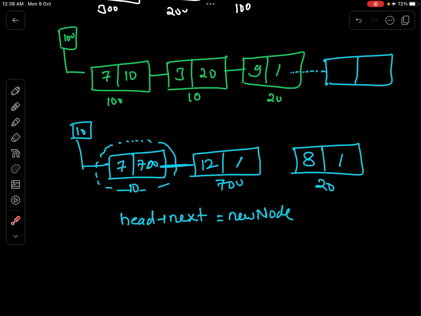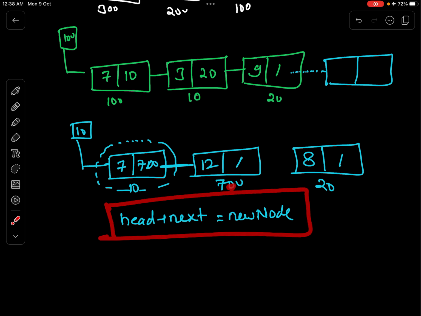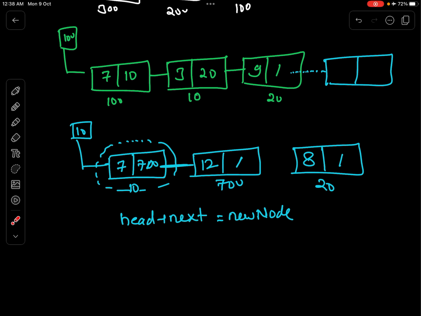Absolutely the wrong way, because if I have one node, then it's okay. But if I have two nodes, or more than one node, then the value of this statement is absolutely useless, because we cannot say head of next equals to new node, because the head of next is pointing to this node. If I try to do this, then what will happen? The head of next will be pointing to this node, and this junction will get broken. So this is absolutely a bad thing.